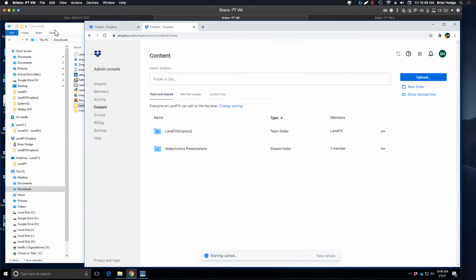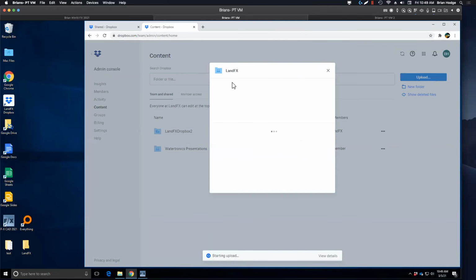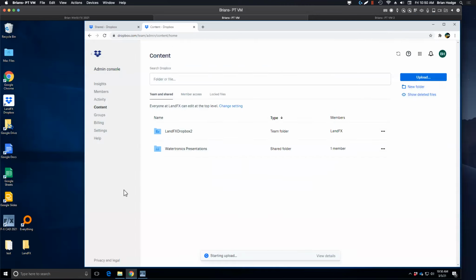There we go. So I thought I'd be clever and make it super fast by dropping in an empty land effects folder, and Dropbox said no. So here's what I was talking about: when you drop in your land effects folder, if you're already part of Dropbox, you can just share it to everybody, give them edit or view permissions, or you can cherry pick and decide who gets shared with, who doesn't. Let's say support's going to be the one, and we can just upload for just the support account.